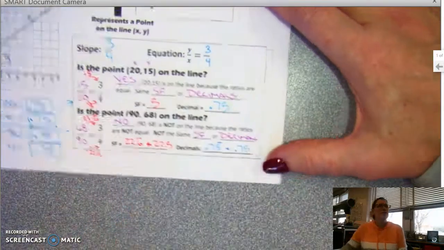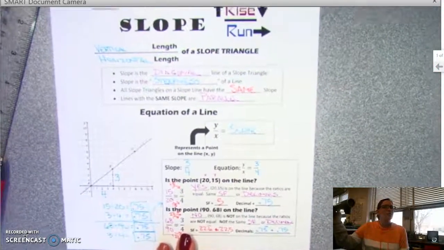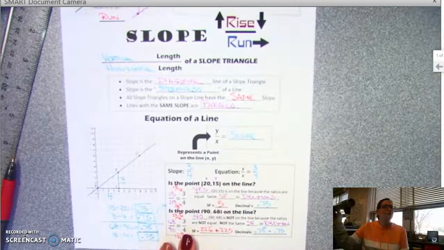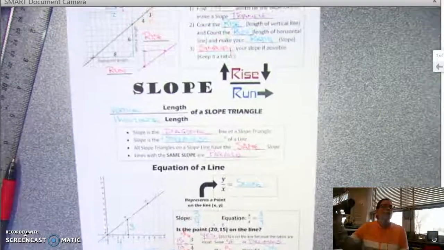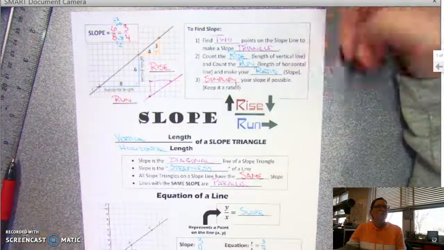So there's everything we've been covering so far in slope in a nutshell. So this should be a good review of what you are doing at the end of Unit 2 and to get us ready for what is coming up in Unit 3, where we're focusing a lot more on the slope.